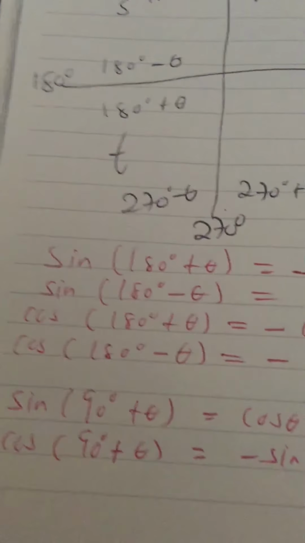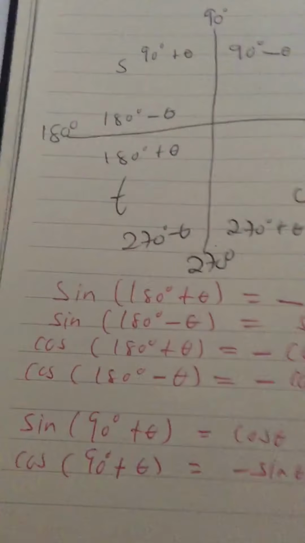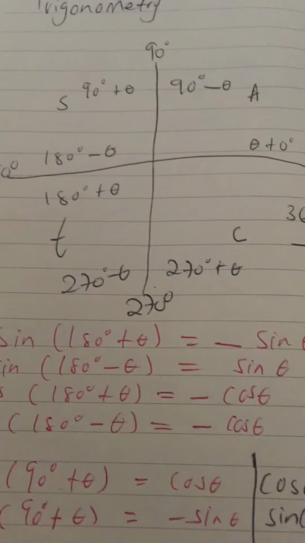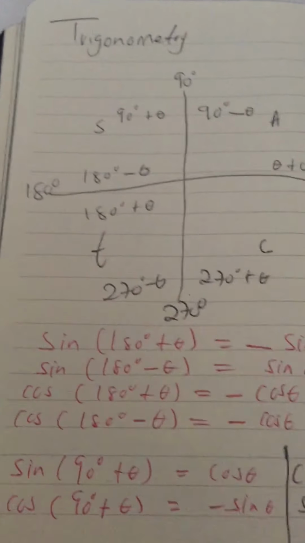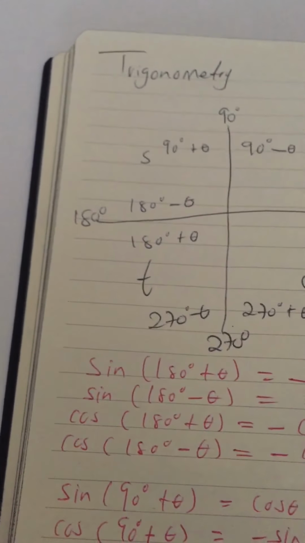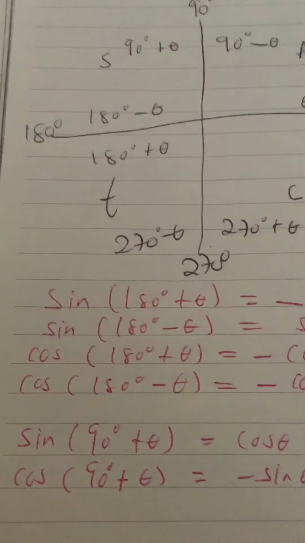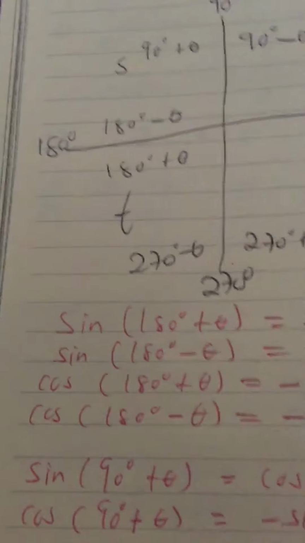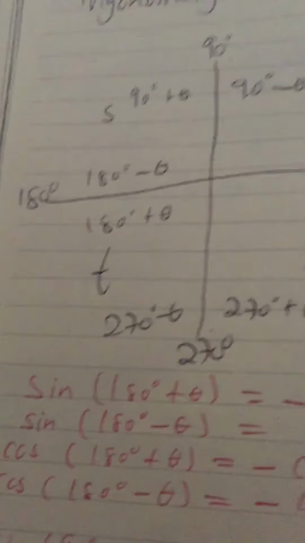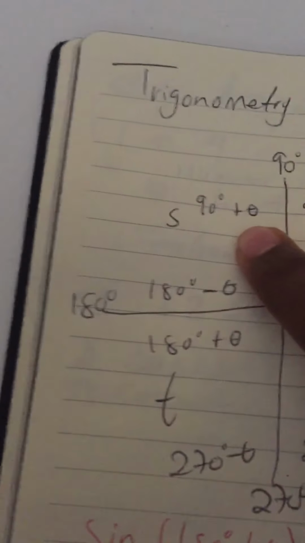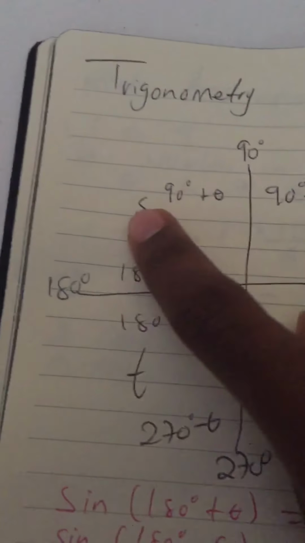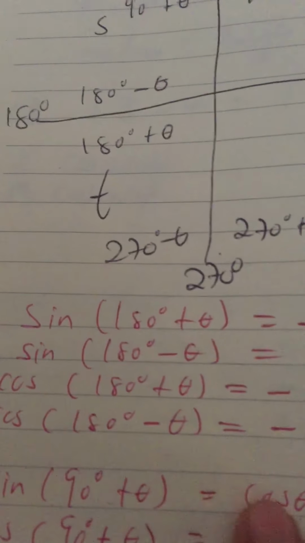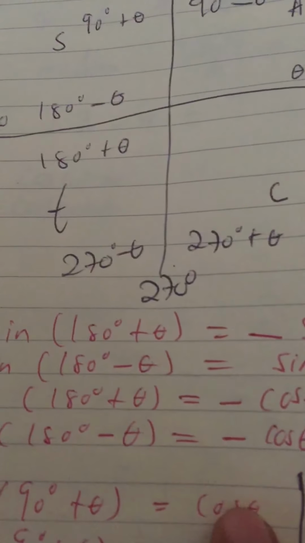Oh, and the last thing, 90 degrees basically changes sine into cos, and it changes cos into sine. That's all you need to know there, right? If you see sine of 90 something, just know that 90 is just gonna change sine, or 90 is just gonna change cos. That's why if you have sine of 90 plus theta, you see we're having cos, right? But we have to be careful here. Look, we have 90 plus theta. Where's 90 plus theta? Second quadrant. What do we know about sine in there? Only sine is positive. So yes, you're gonna change to cos, but you must remember that it's positive. Sine is positive, that's why you're just gonna have positive.